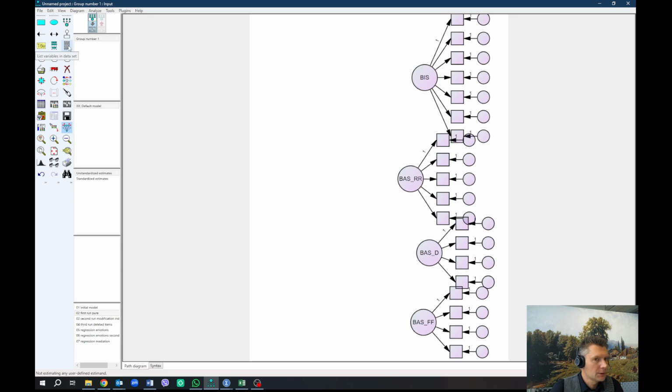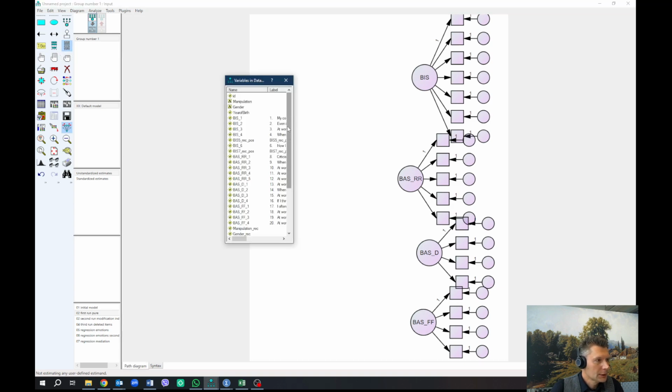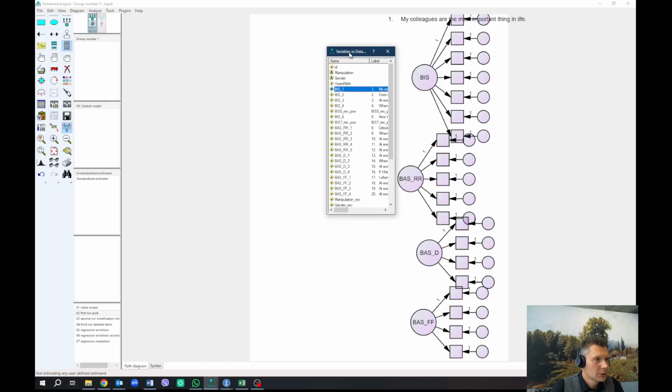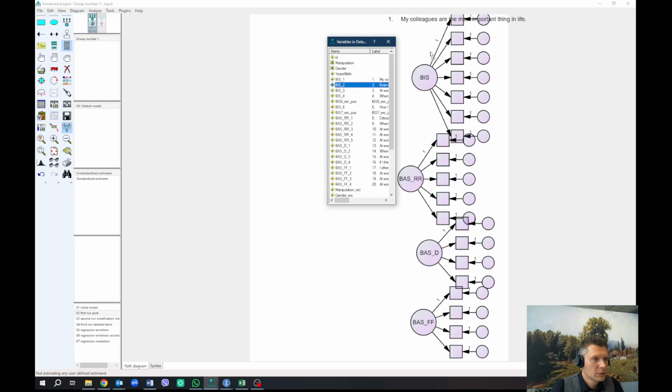You click on this field, and we go to BIS1 and move it here. And then we go to BIS2 and move it here. So it's a lot of stupid work, but we'll have to do it because otherwise it will not work. As I told you, this tool is very outdated, very old. There are updates, but actually they are not doing anything useful, and in most cases you just need to do a lot of things manually. And if you try to run the model now, you will get an error, and the reason is that we haven't saved the model yet, but we'll do it in a second.